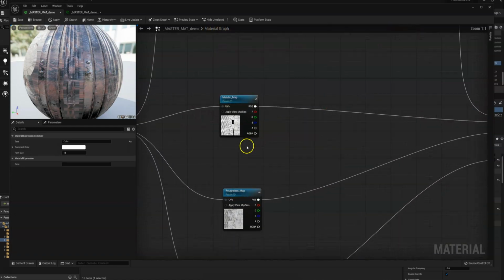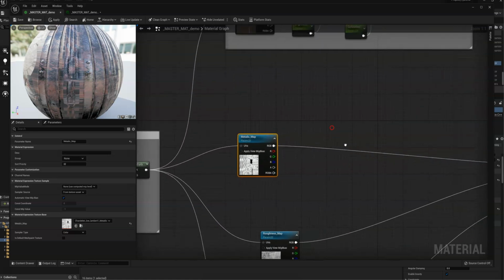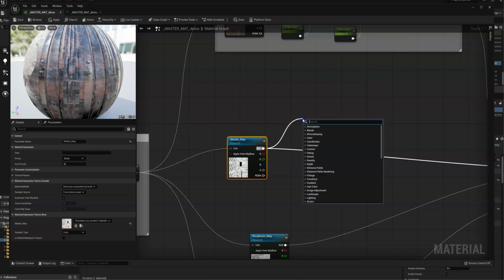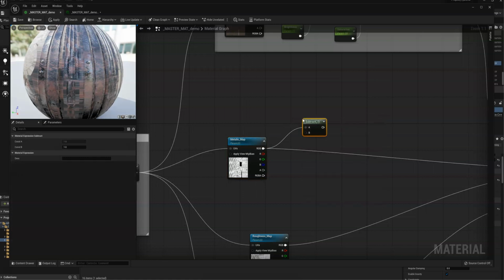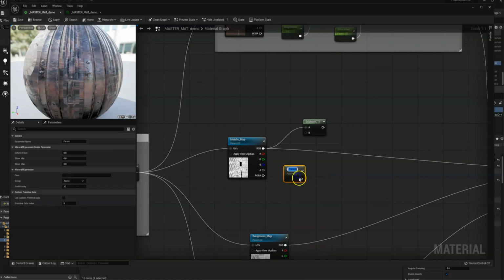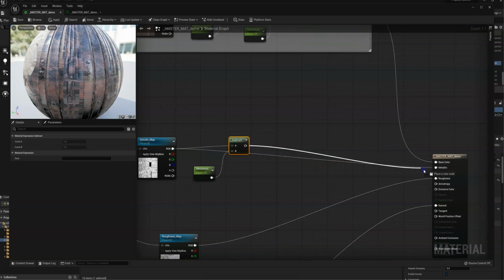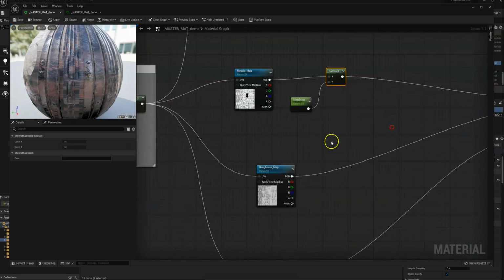So next, for the metallic map, we're just going to have one control, which just lets us adjust how metallic it is. So for this, we'll drag off a subtract node. We'll add a value, convert to parameter, and call this metalness. We'll let it default to 0 because we don't want to subtract anything by default. And then we'll put the output into the metallic.